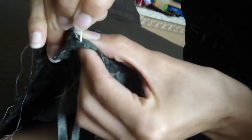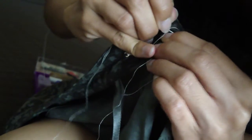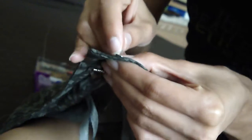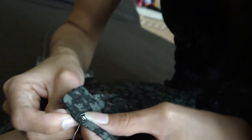And then pass it through to the next hole, but from the top, from the outside to the inside this time. And now from the inside to the outside again, like you did the first time. Outside, inside. And inside, outside, each time alternating which hole you use, of course.